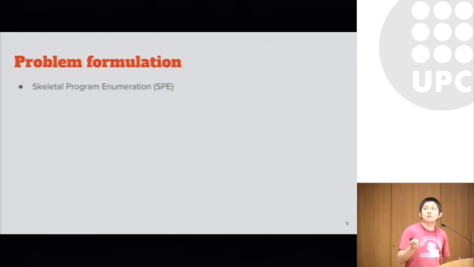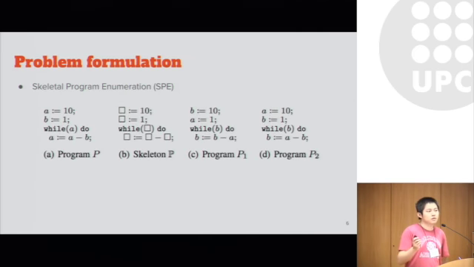So here is the informal problem formulation. We call it skeletal program enumeration. The skeleton here corresponds to a token sequence. We do not generate a program ourselves, but take an existing small program as the seed program and convert it into a skeleton. Basically, we replace every occurrence of an identifier with a hole. And we know, in this example, we have two variables. So we exhaustively fill these two variables into the holes, enumerate a set of programs, and then use these enumerated programs to test the compiler.